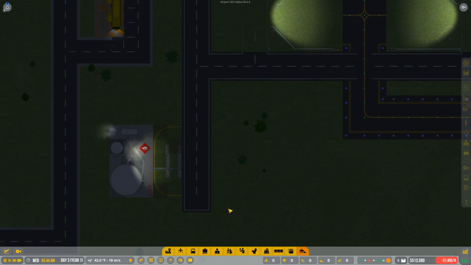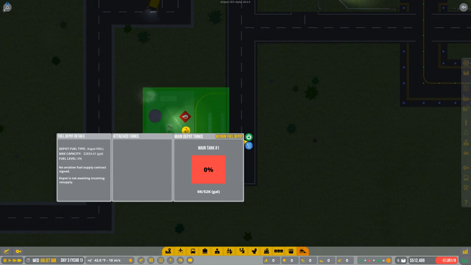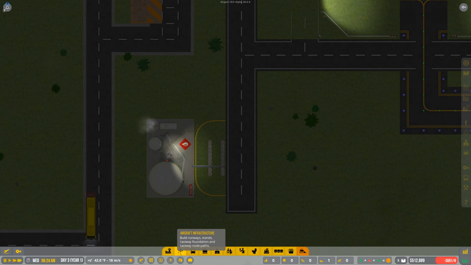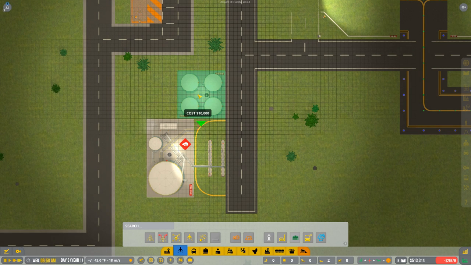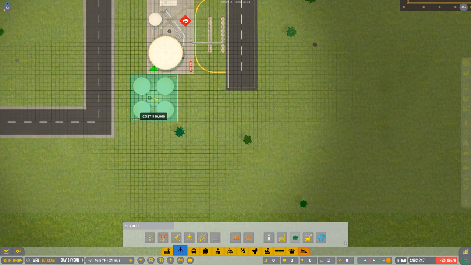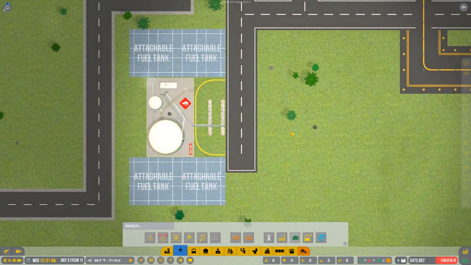Okay, there's our fuel depot. And we do not have a fuel contract yet. We have 52,000 gallon capacity. Get those fuel tanks all built. That will punch up our capacity quite nicely.